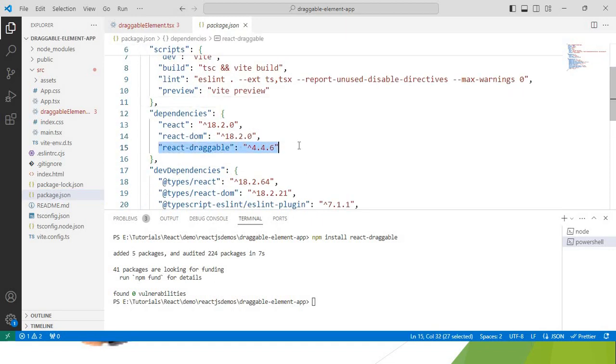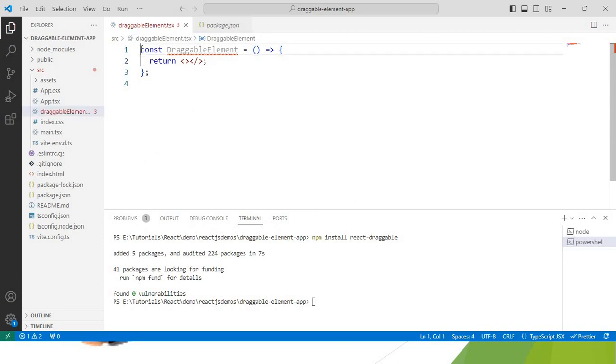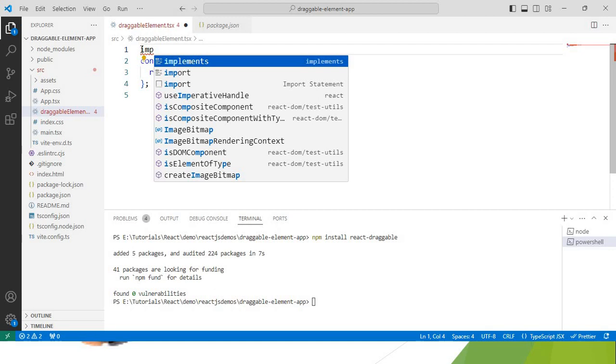You can see here that under the dependencies we have react-draggable installed, the latest version 4.4.6, right?